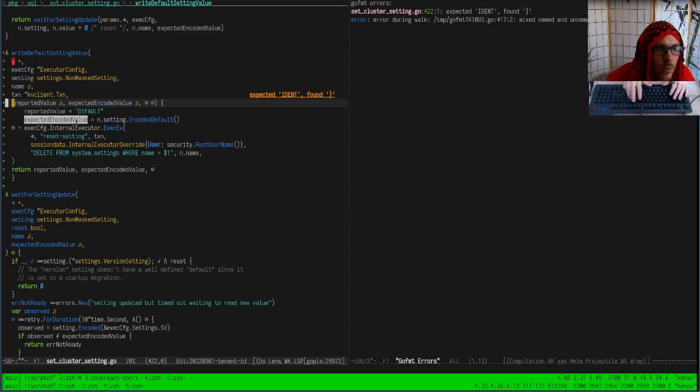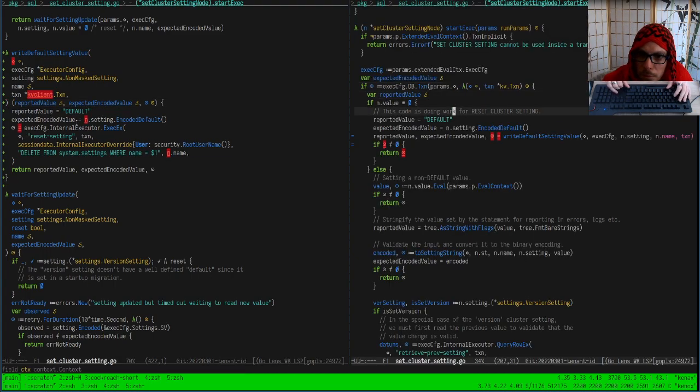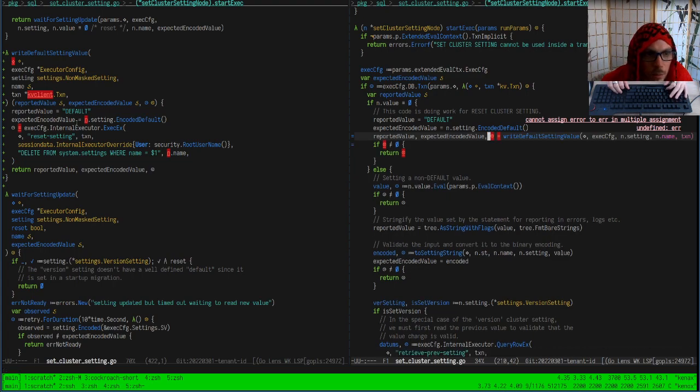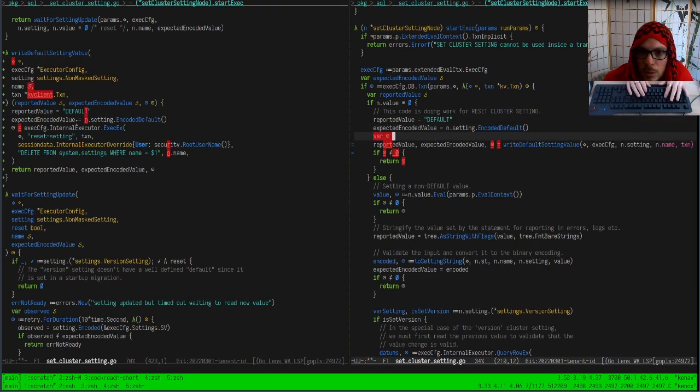Oh, close parentheses here. All right. Cannot assign error to error. Oh yeah. Like this. Cool.